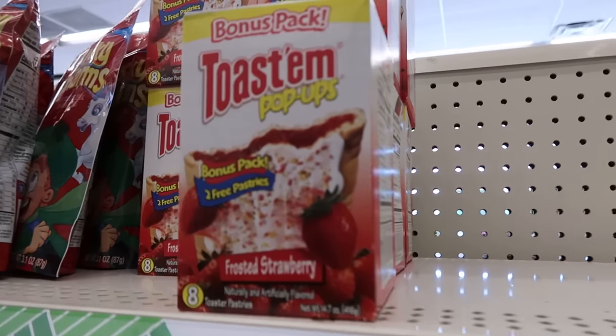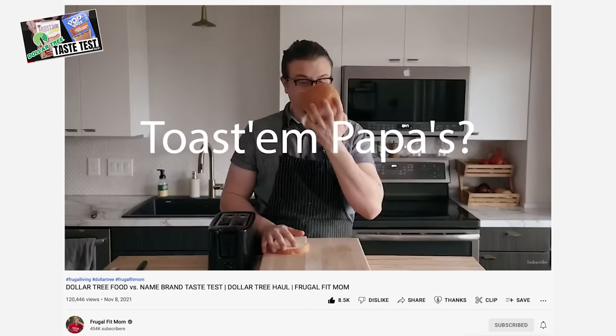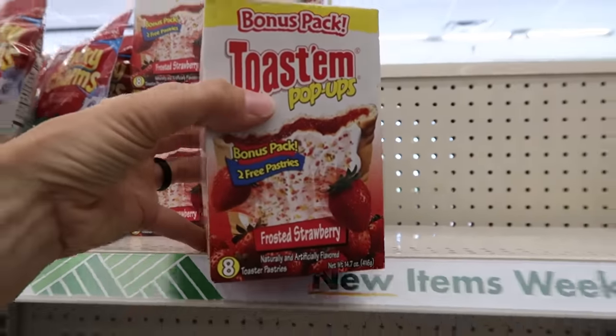Next up, if you're looking for a lot of sugar to give your kids, this Toastums package has two extra bonuses in it — eight in total of the Frosted Strawberry for $1.25. You will not find this price on the Pop-Tart brand basically anywhere unless you are discount store shopping. For my family, these taste just as good, if not better, than the Pop-Tart brand. Make sure you get the one with eight — most of the ones at Dollar Tree have six, but these in the back to school section are bonus. This makes it a pretty good value. If you are in a hurry and you need the Pop-Tarts, you're channeling your inner Gilmore girl — this is pretty good.